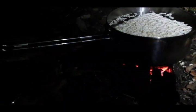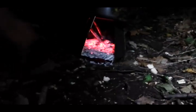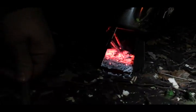Now here comes the moment of truth. See how well the stove works as I start feeding the embers. So underneath, this is going to be different. Definitely going to have to get used to doing this. For me, it's different at least.